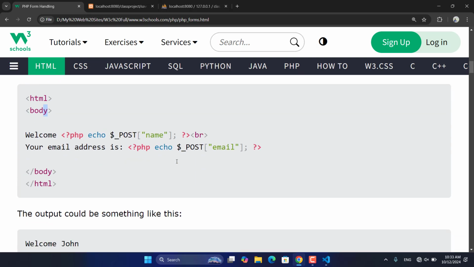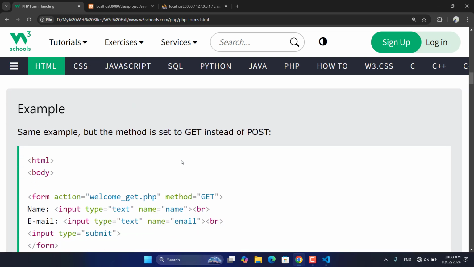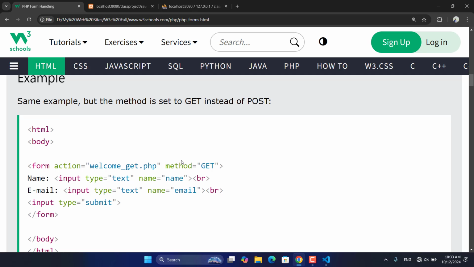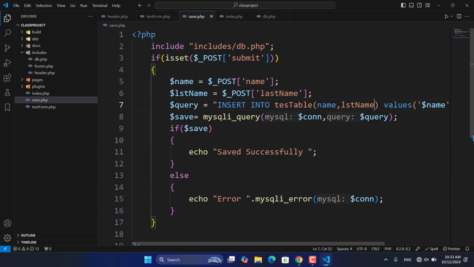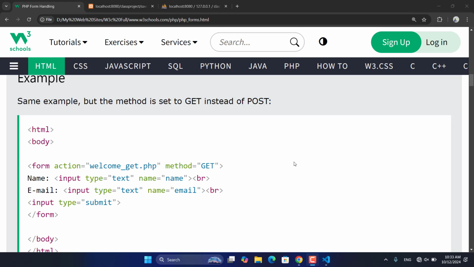So this was connecting to the database, inserting into the database, and overcoming errors. This was using the post method, and you can also work it with get. You can also get some data. Just change this one to get, and also the form to get. So if you're having some problems, you can go for a break, then come back.